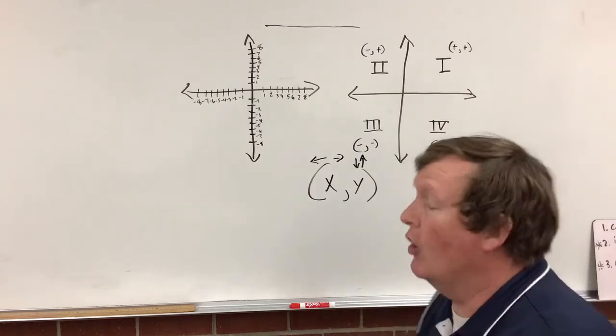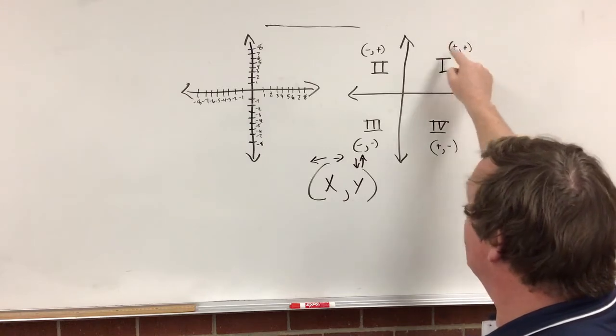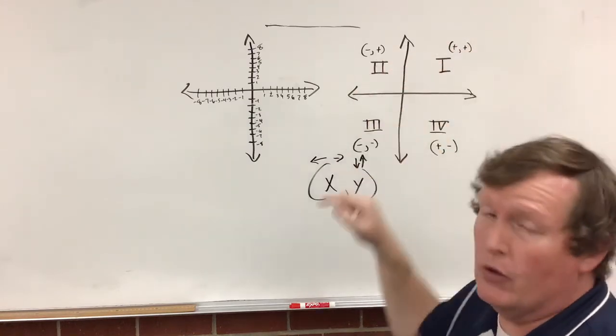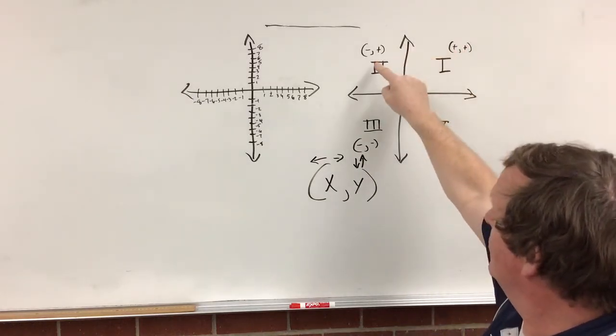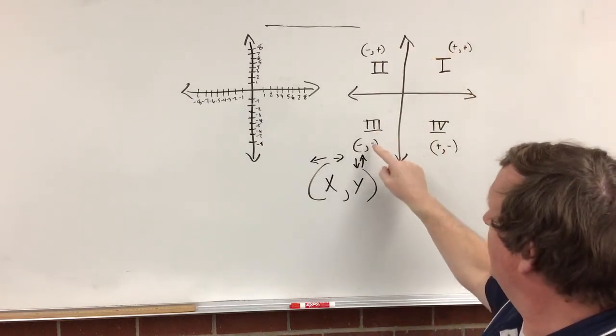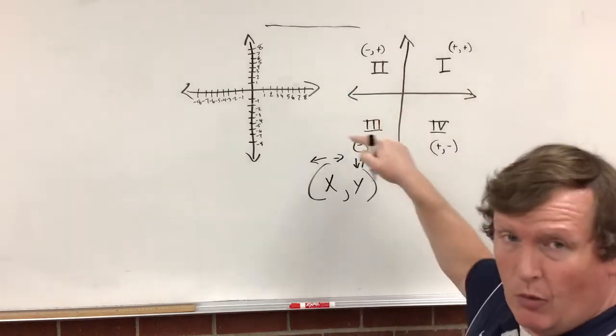Now, if you don't recall, a quadrant is the area on the graph that it's in. It goes in a counterclockwise order. So number 1 is in the top right. We move to 2, top left. 3, bottom left, and then finally 4 is the bottom right, in counterclockwise fashion.